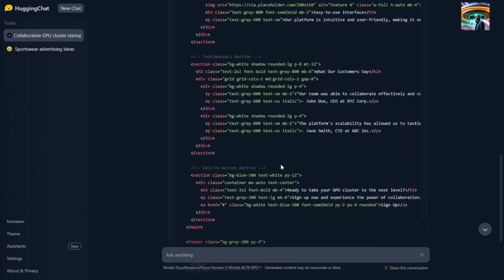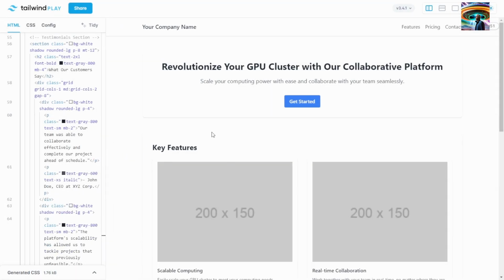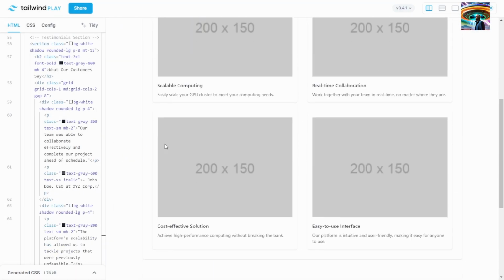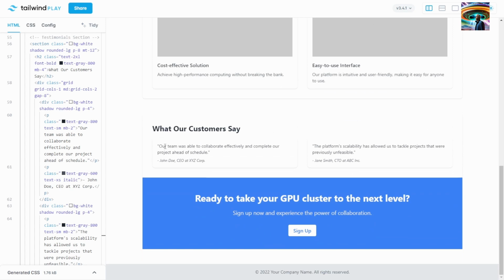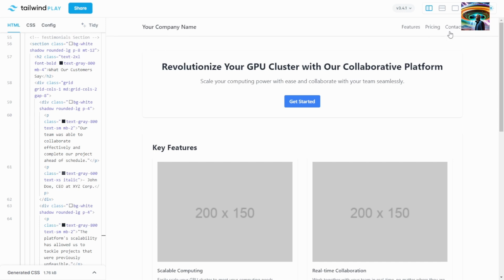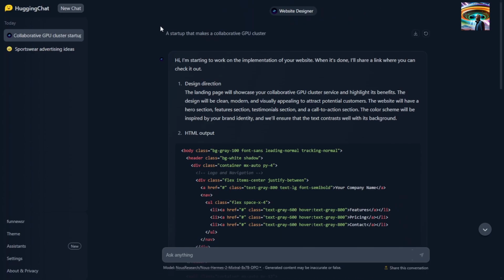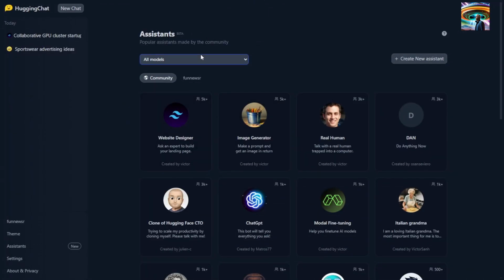As in step 3 of the instructions, the AI instructed me to copy this code and it gave a link to a tool to real-time preview the HTML code. After I paste the code in, I see the preview of this HTML, and this is a very complete landing page. Actually, this looks legit. You've got all the selling points standing out, and below that we have a testimonial for the products, which is very good. This is very flexible. We can do lots of other agents as well.